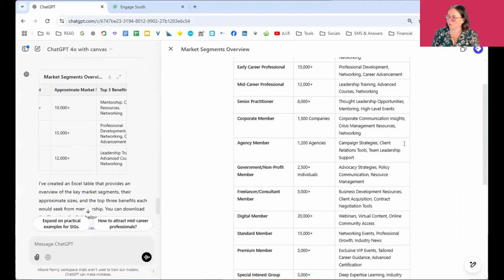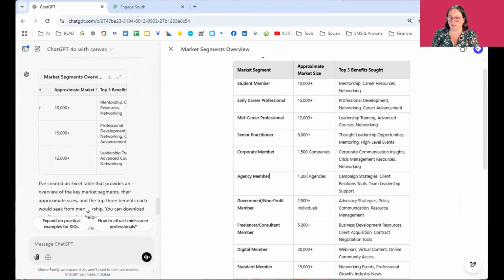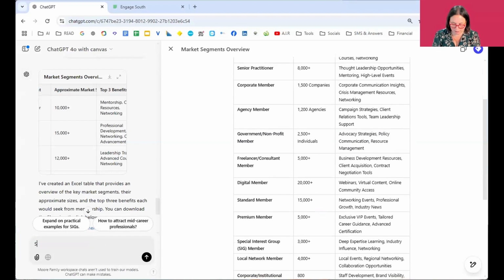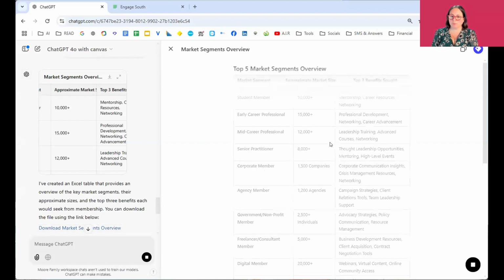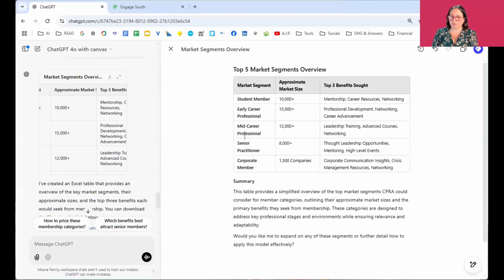Yes, it's awesome. For those of you who aren't active users of ChatGPT, Canvas is a co-creation platform. So if you open something in Canvas, you can go through and ask it questions. You can highlight and say, like you might add in another table here. So you might say, simplify this into the top 5 market segments that would be my member categories. So with Canvas, it can actually co-create a document. And it's really helpful. So you can see here it's come through. Then you might say, add another column.